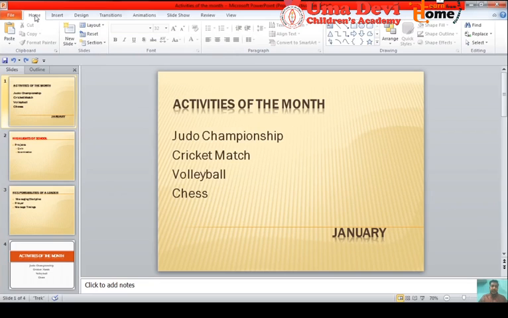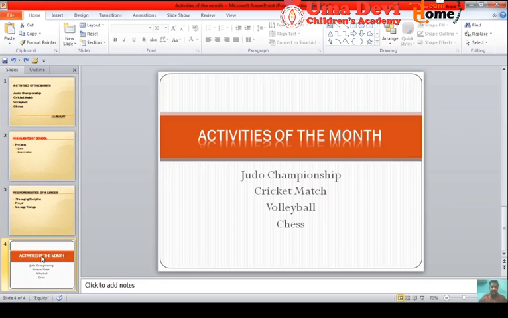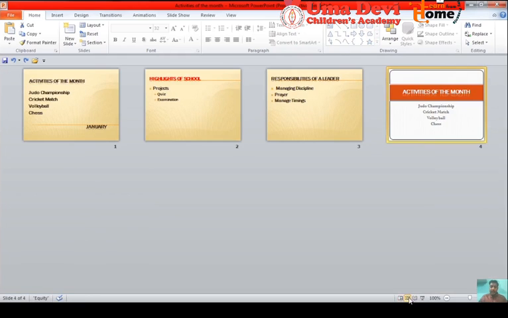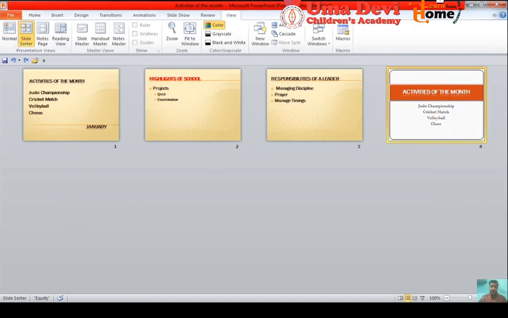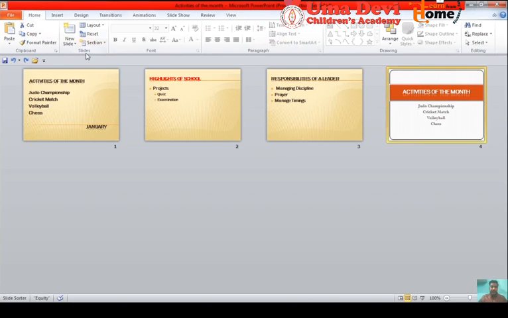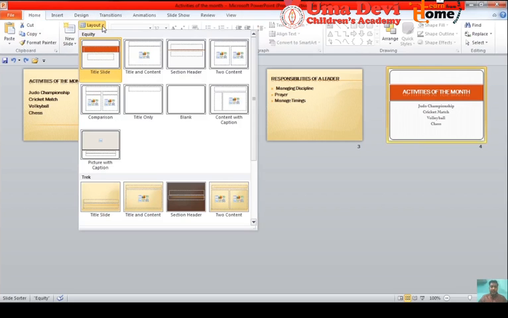So students, firstly we will click on any slide, like I have clicked on this slide. Firstly we will click on the slide sorter view from here, from the status bar, or we can choose it from the View tab, and we can take slide sorter view from here. So firstly I am selecting this 4th slide. Now I'll click on Home tab, then in the Slides group I'll click on the Layout drop down list. Now when I change the layout, the appearance of the text will be changed.